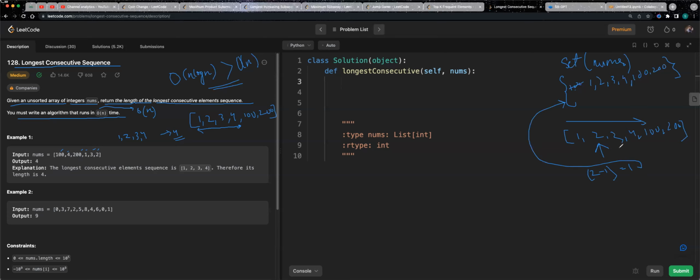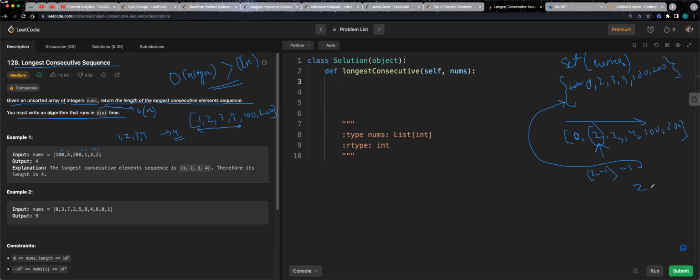If it is already present in our set, then we will not disturb our ongoing sequence, because when it is not present, we'll say our sequence begins at this position. Let's say if we had a 0 over here, so 2 minus 1, that is 1, was not in our set. So what we'll say is our sequence begins at 1.